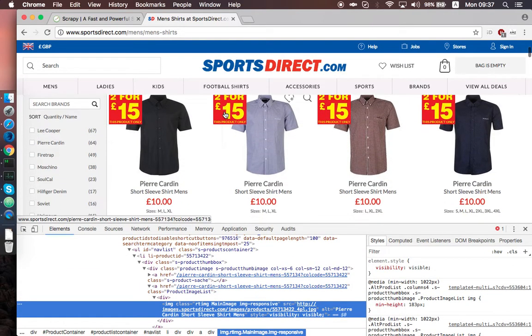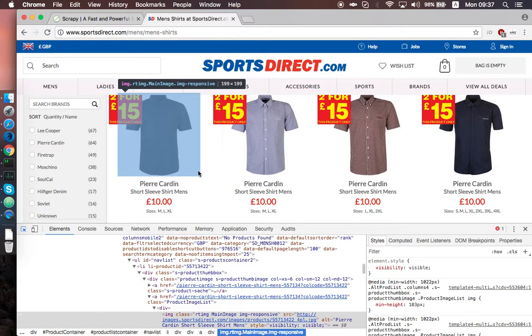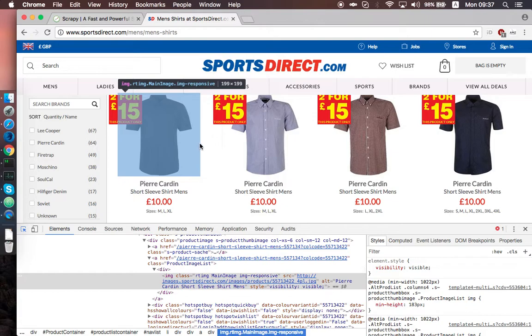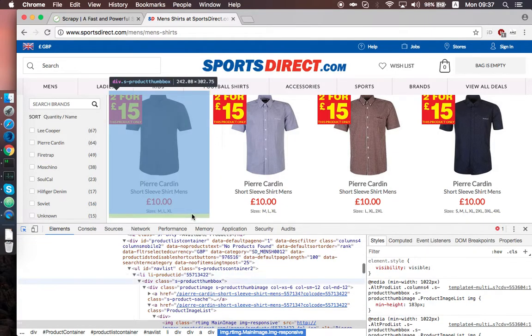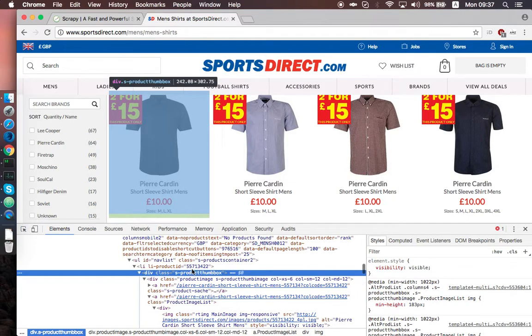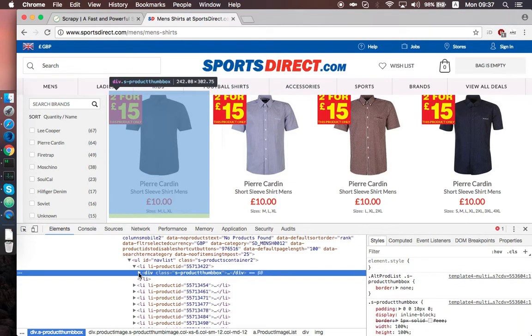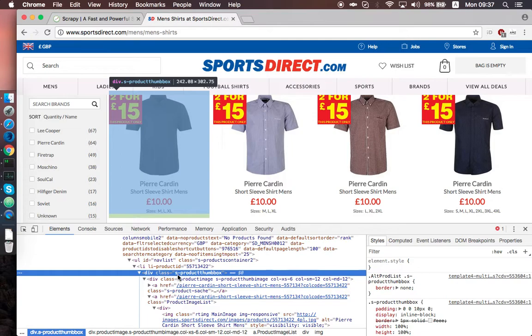Chrome, also Firefox, makes this really easy because you can just hover like this and see the bounding box of a single element. If I do it like this, okay, it's a div that contains all this information, and it has a class that is s-product_box.